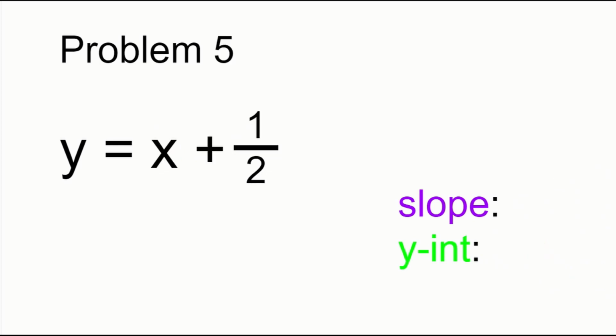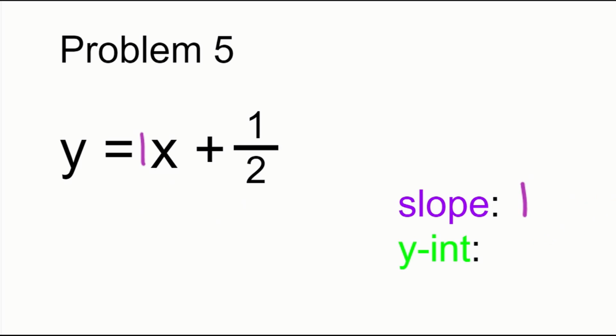Problem 5. Which part of the linear equation represents the slope? Locating our x term, do you notice that we don't have a coefficient in front of x? We don't have any numbers in front of x. So if there's no number in front of x, what's our slope going to be? When there's no coefficient in front of x, we can always treat this as having 1x. There's 1x here. So the slope for this graph is actually going to be 1.